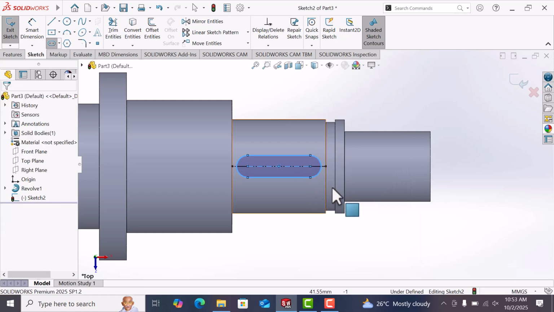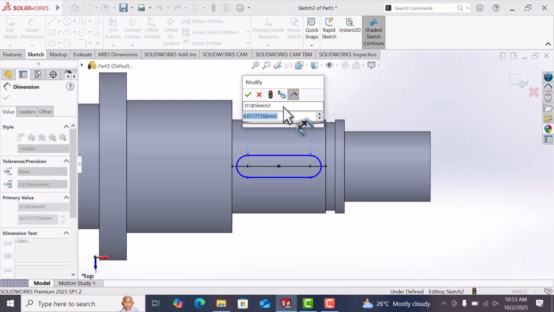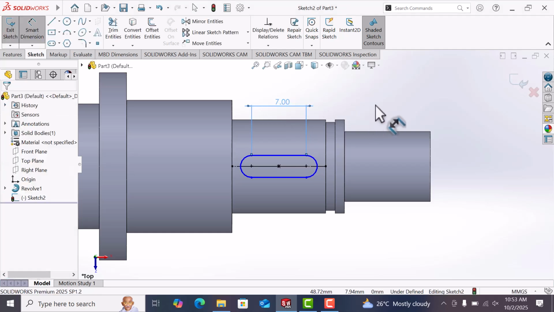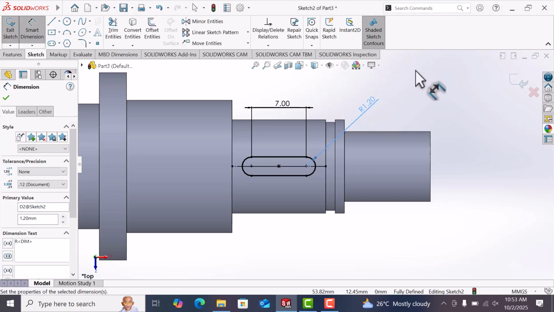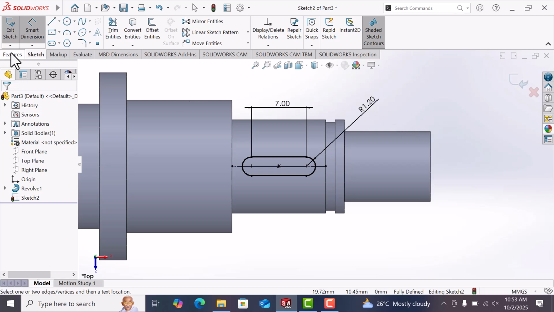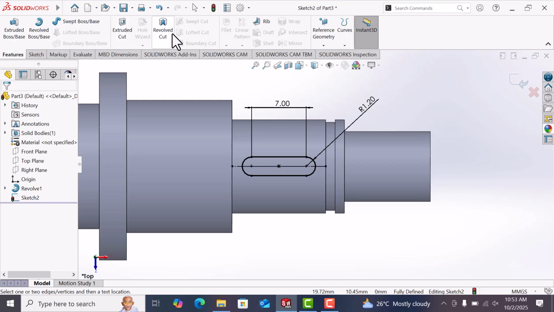Select. Now give the value here, 7. Now go to this arc below 1.2. Okay. Now go to feature and select extrude cut.